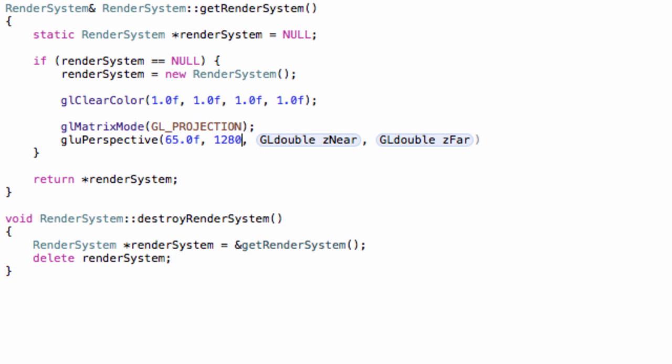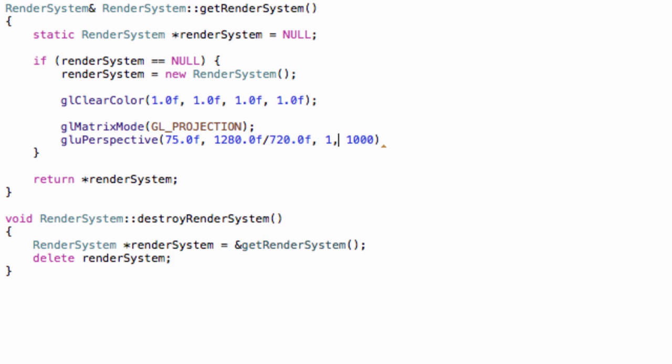This is not final, by the way. Simply do 1280.0 and make sure it's a floating point number. This divided by 720.0f. And actually, let's make this 75. Like this. Then the near plane will be 1 and the far plane will be 1000. This is basically like the coordinates.